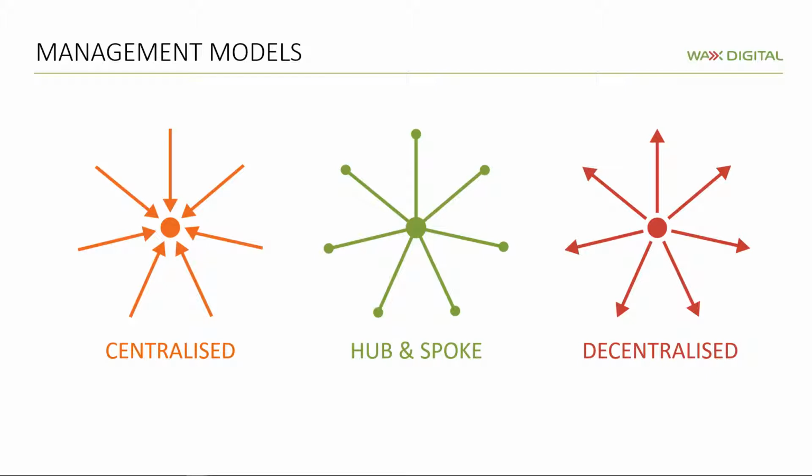So the three main models we see are illustrated here, to some extent in order of maturity, although that's by no means a hard and fast rule. A centralised model assumes a dedicated team that very actively manages suppliers from the centre. A hub and spoke model assumes a level of central control for perhaps some key suppliers, but then other stakeholders in the business look after specific suppliers or categories. And then a decentralised model is more of a free-for-all, where effectively those stakeholders do their own thing with the suppliers they work with.